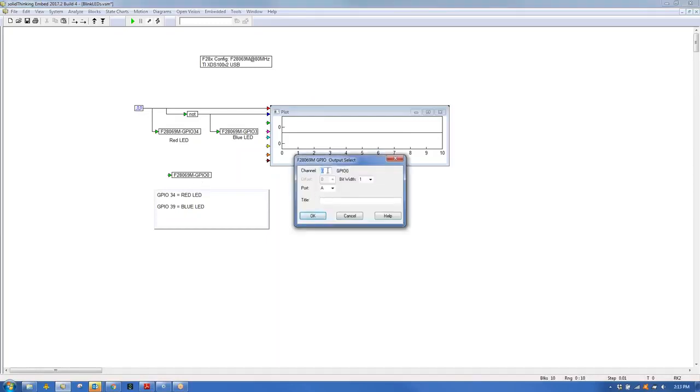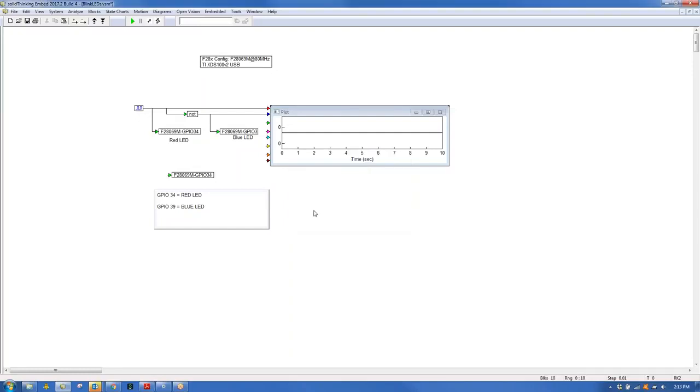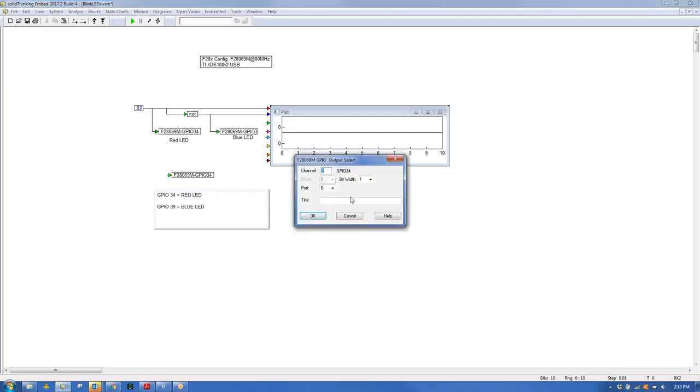So this would be channel 34. Hit OK. And that becomes 34, just like this one right here. Even though it says GPIO 34, it's figuring out what channel and port it has to use on the launch pad. But you've set it to 34, that's what it's saying here.